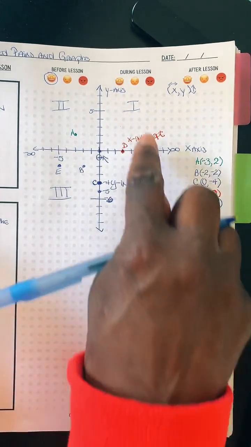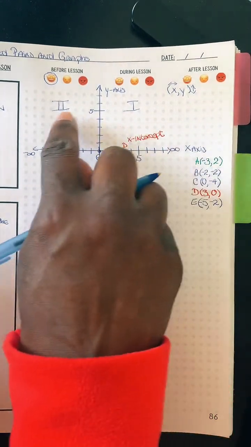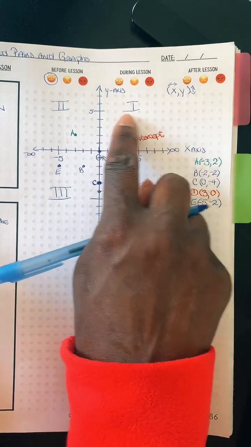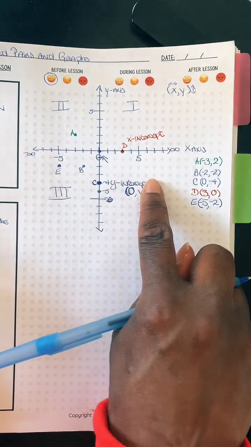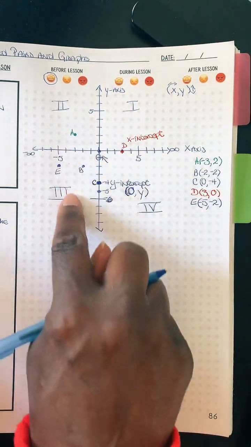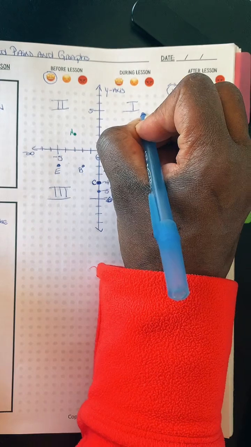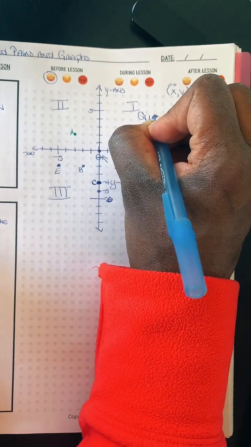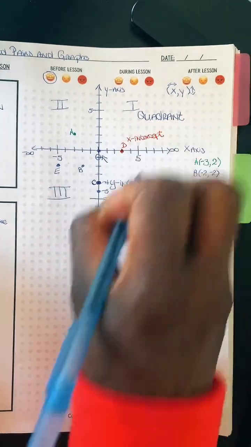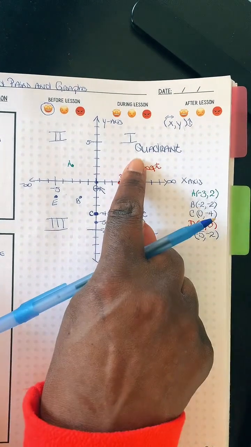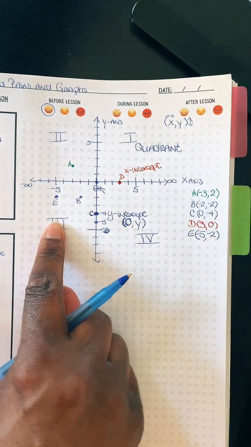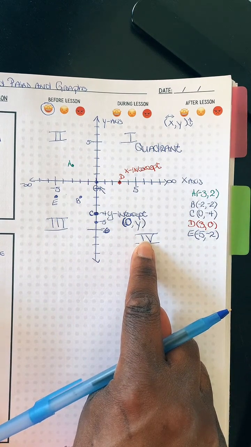It goes counterclockwise. It always starts at the upper right, then goes to the left, then down, then to the right. These are called quadrants. So this is the first quadrant, the second quadrant, the third quadrant, and the fourth quadrant.